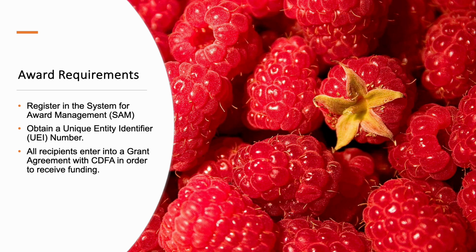The next few slides will briefly cover some of the terms and conditions for applying for and receiving an award. Please note that on April 4th, 2022, the DUNS number system transitioned to the Unique Entity Identifier UEI number through SAM.gov. If you already have a registration on SAM.gov, including inactive registrations, you have automatically received a UEI, which can be found on your entity records. A link to SAM can be found in the grant proposal instructions.